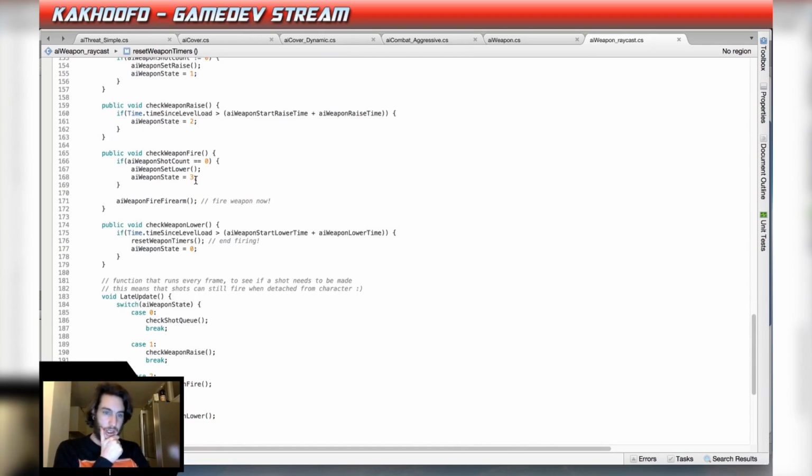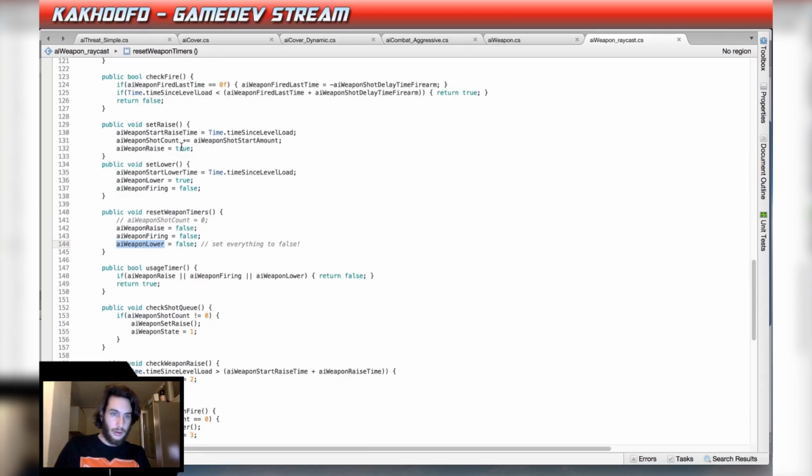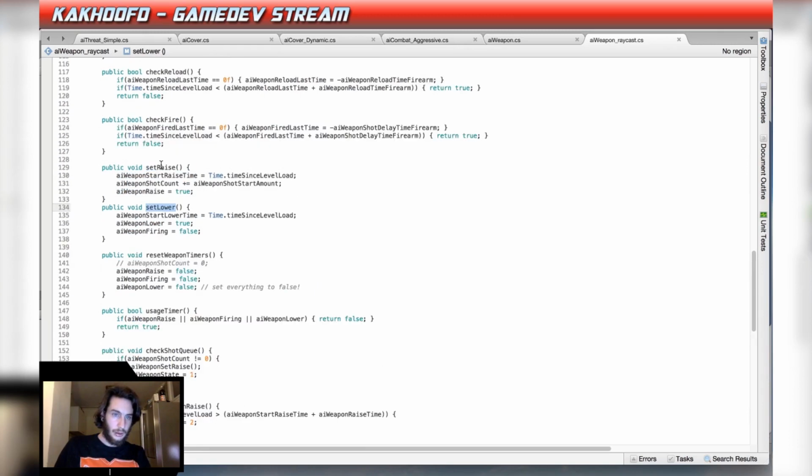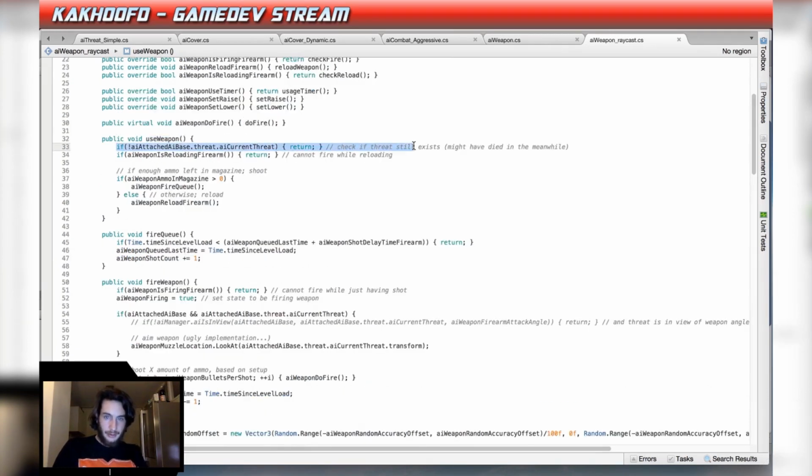What's interesting actually is that I didn't see, except for set raise, set lower, raise, sets raise to true, firing to false. But where do we set firing? False. Oh, there we go. Fire weapon. Yep. Because we have a function called use weapon, and it's going to check if we have a threat at all, if I'm not reloading, if I have enough bullets left in my magazine.